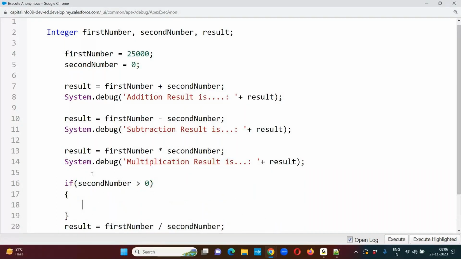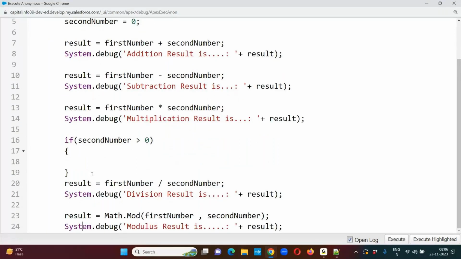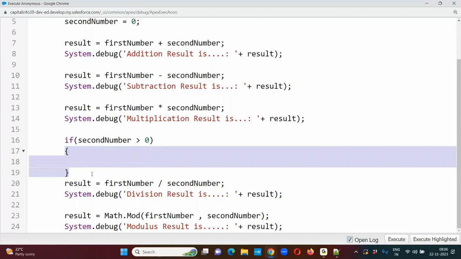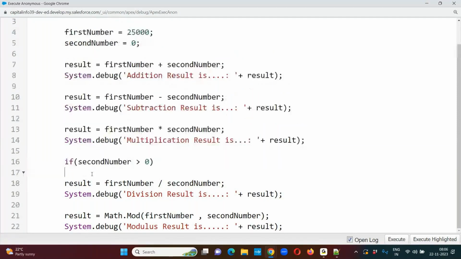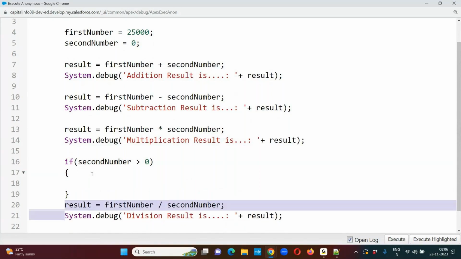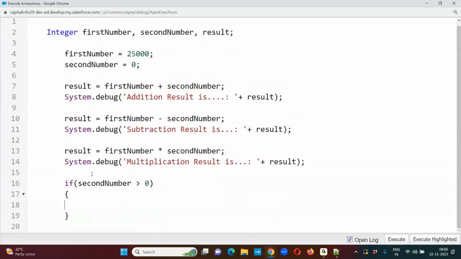I'm preparing the block. Generally, when will a block be required? Here, open braces, close braces. This is called a block. In this block, we can write one or more lines of code. If you are writing more than one line of code, then this block will be mandatory. If you want to execute only one line, this block is not mandatory. Directly, we can write the statement here itself. You need not write any block for one single line. If you want to execute more than one line, then block is mandatory. Now, here we have 4 lines of code, so I would like to write that block.